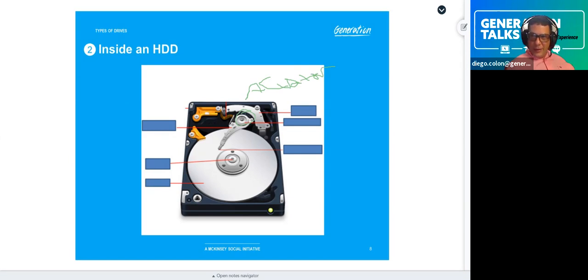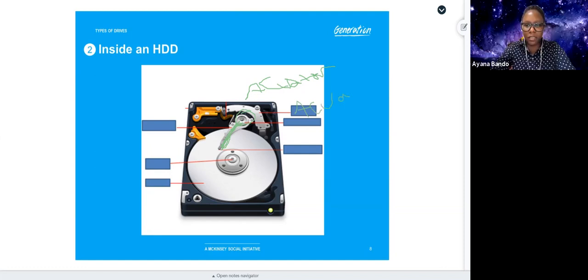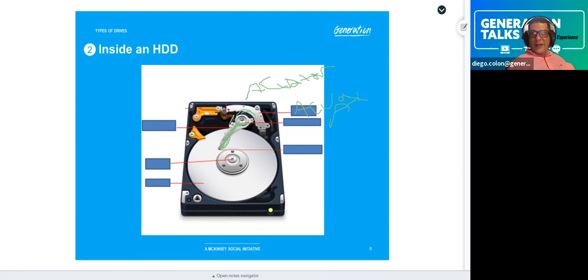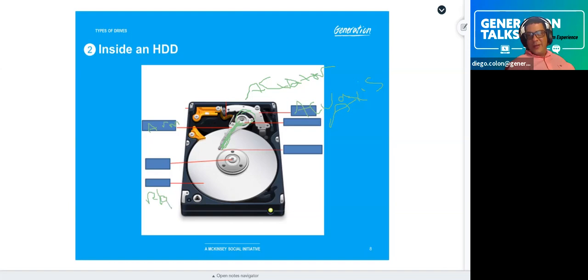That would be, I would agree, connected to the actuator arm, which is this big guy. But we said this is equivalent to your elbow, so that was the actuator axis, right? And we just heard this is the arm. So what's this silver device out here? Platter? Thank you. And then I guess we did mention the name a little earlier. This guy must be the spindle, where the disc spins.